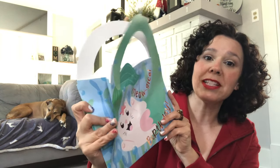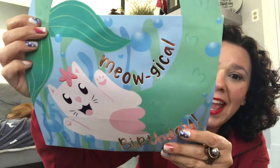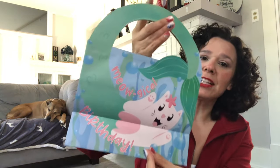Our daughter's birthday is in June, so I grabbed this to put her gift in. The cat is glitter and the words are in gold foil. I'm absolutely loving this handle — it's part of a mermaid tail. I always get all of my gift wrapping supplies at Dollar Tree. I've done that for about 21 years, ever since our oldest was a baby — he is now 21. I absolutely love the gift wrapping section and will not go anywhere else because they really do have amazing bows and gift bags. In one of my recent Dollar Tree Shop With Me videos, I showed this gorgeous large gift bag with beautiful flowers on it — it was so gorgeous.